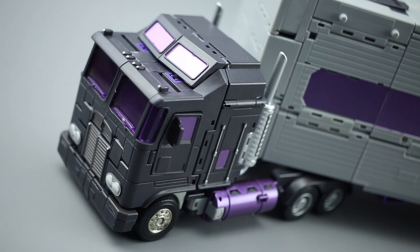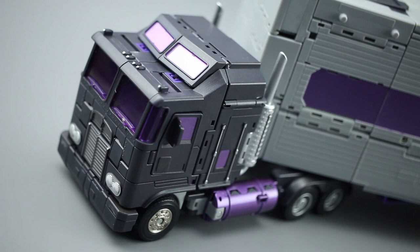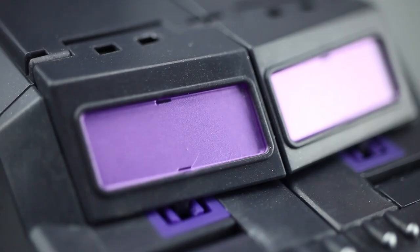Also fair to say that the purple sections on here look very nice in hand, really quite stunning, and catch the light beautifully. It might just be the angle of my lights, but these top sections, this top window section, is especially eye-catching, just for the way it bounces the light around.